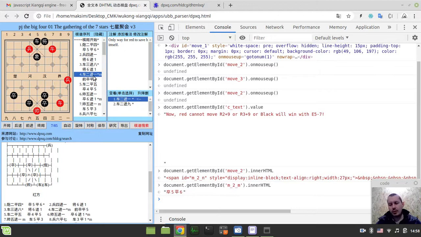So the idea is that using this programmatic approach, most likely I can simply write a script that would click move by move. Then respectively this stuff would change, and I would be able to extract the data and linearly write the variable that would eventually serve as the text file. Then I can just download that, and that's it. So just using the power of the viewer itself and the fact that it has already mapped all the variations and all the commentaries together. I think that's the fastest and the easiest way to go with this sort of stuff.